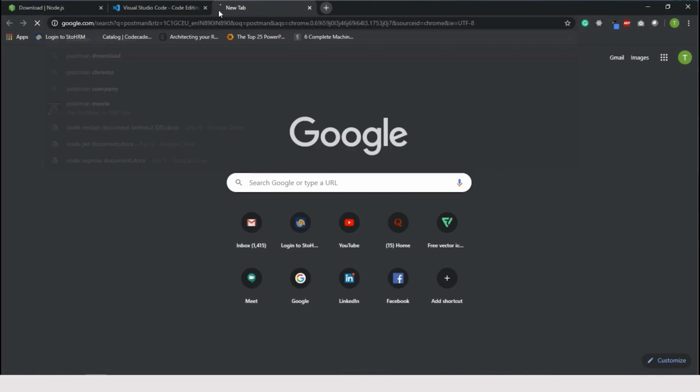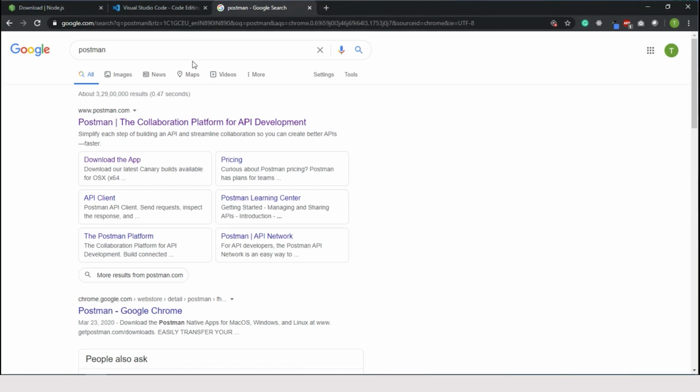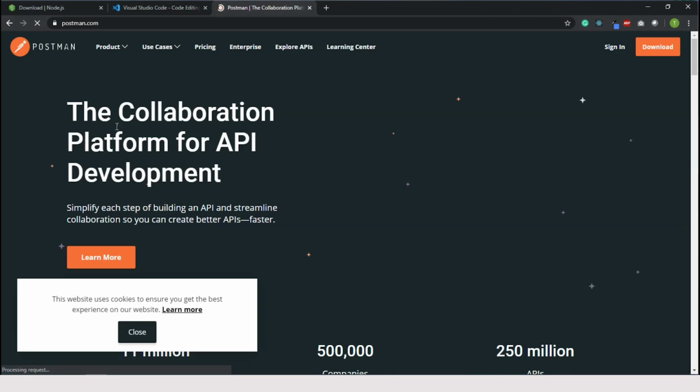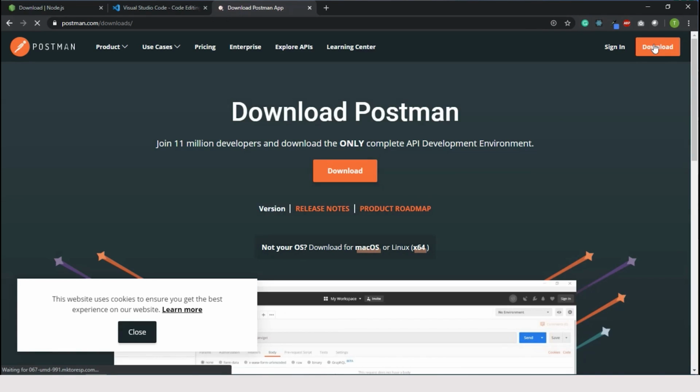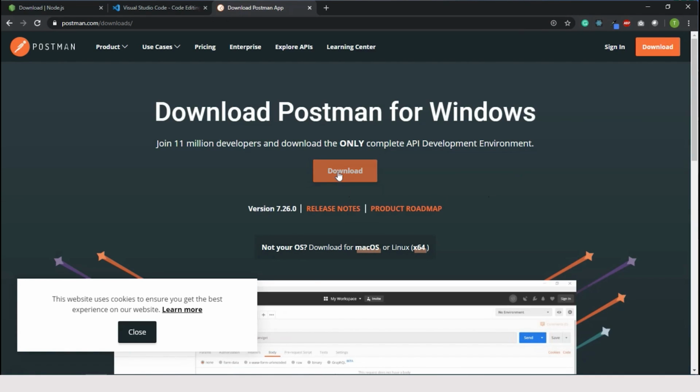And then we're also going to use Postman. Postman is a tool that allows you to access and view APIs that we'll be creating with Express. You go to postman.com and hit download. And again, there are versions of Postman for all leading operating systems. Have those installed and up and running.